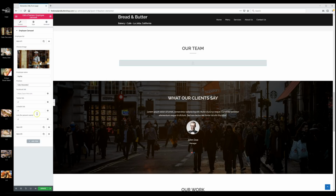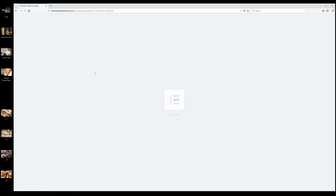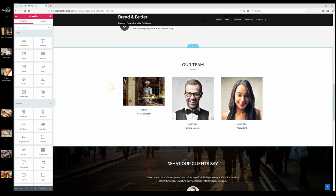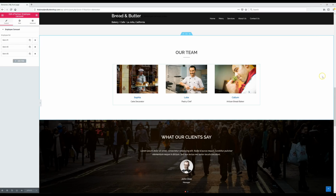And you can add any social accounts too just by plugging in your social media links here. Okay, so now I'm just going to update this again so we can see this pop back up. Then I'm going to refresh the page. Okay, and there's our first image right here. So I'm just going to do that same thing now for these last 2 images. Alright, so I just put up my last 2 images here, and then I updated and refreshed the page, and this is what it looks like after it's done.